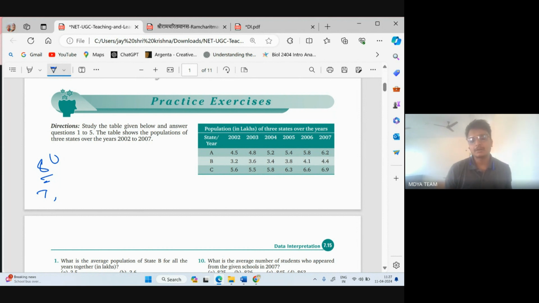And apart from this, if you have any previous year paper, try to solve DI. You can ask if there is any problem. The concepts are this much only. Only one concept is remaining, that is ratio and proportion. Remaining, there is no mathematical concept or other formula involved, but they will just make the problem complex. And to understand that complexity, you need to do as many questions as you can. Okay, so now let's understand the concept of ratio and proportion.